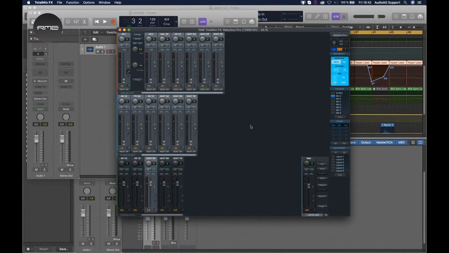Yes, there is a history behind it. With the first Babyface, we wanted it to be bus powered. That means that the Babyface can only have a limited amount of power to run on. And at that time we already had the UCX, which already had effects and dynamics inside. Just for bus power reasons, to not run out of power, we reduced the DSP on the Babyface so that it still can be bus powered. The way we did it is to have a smaller DSP chip inside, and the effects, the reverb, are being calculated on the device. With all other interfaces, I have an overview over here in my presentation.